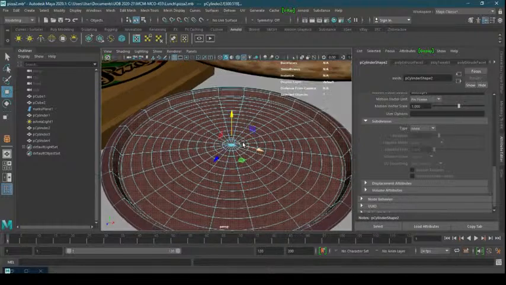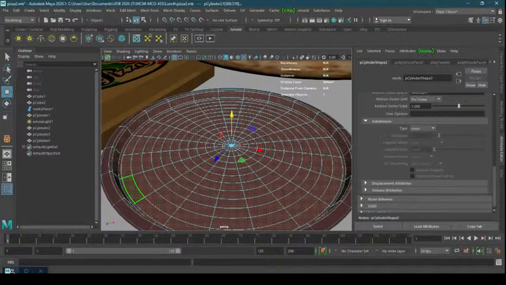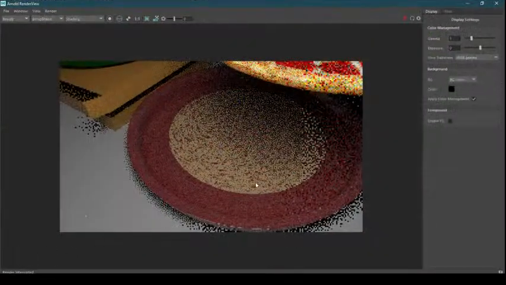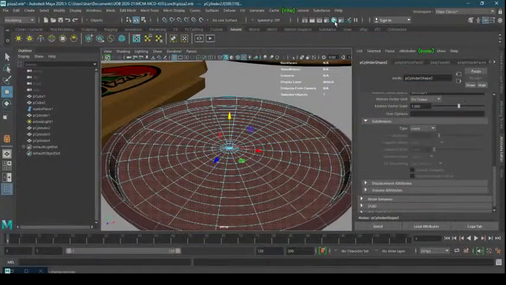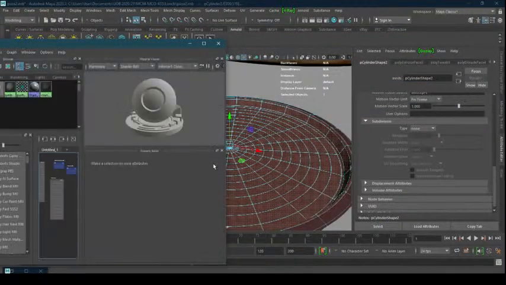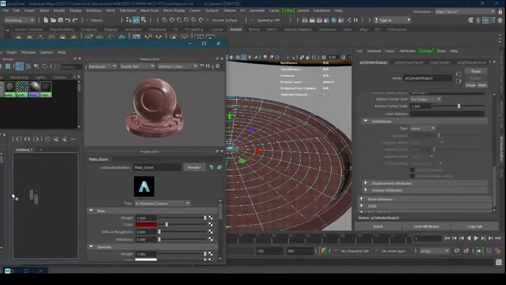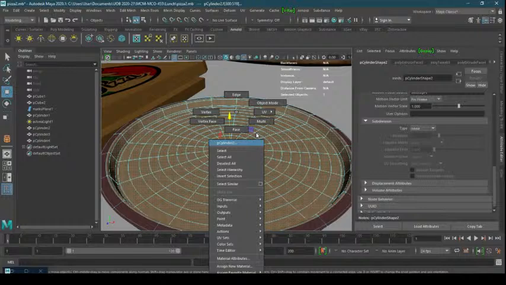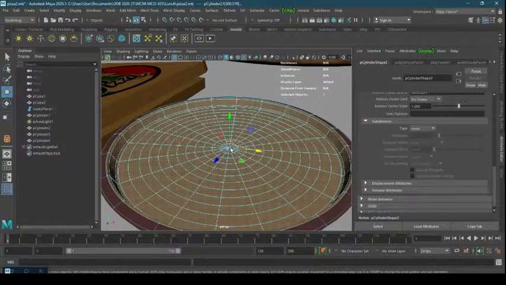Then I will go here because I think by mistake I applied it on the inner side, which we were not supposed to do. So I have to apply it again from the Hypershade. Now it's fine, because what I did was apply on an inner object by mistake.